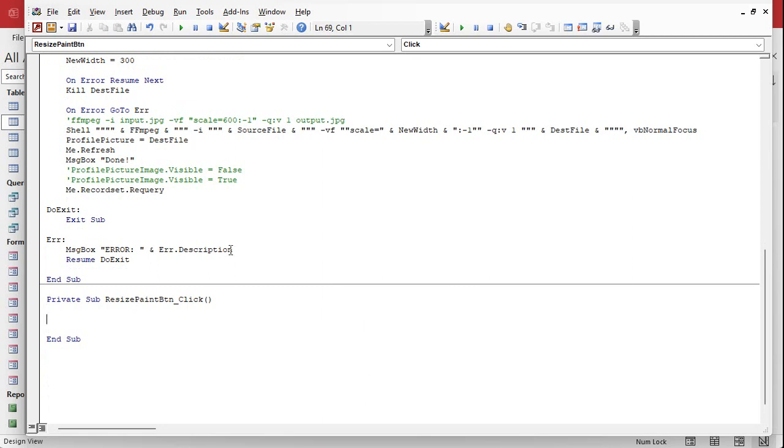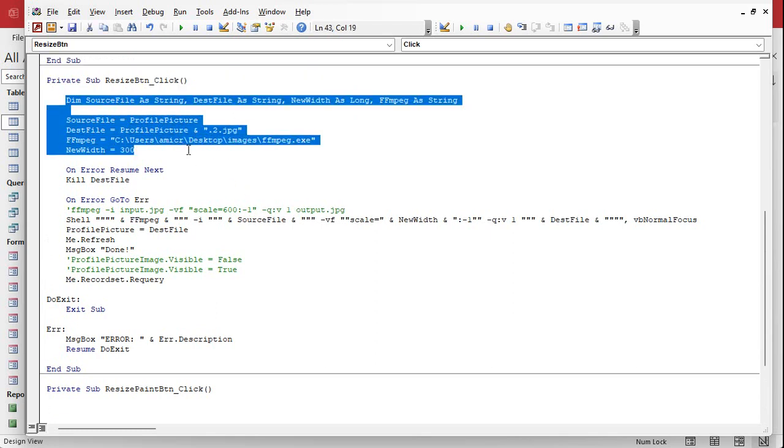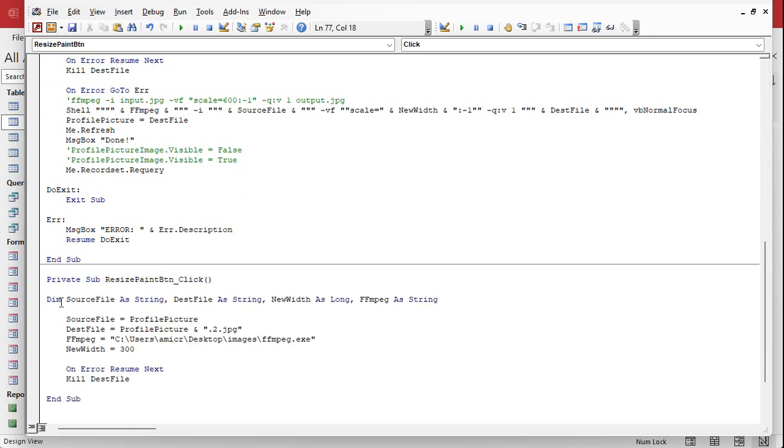Okay, we need a few of the same things. We're going to use some of this stuff. Let me copy this, paste it down here. We need source file, destination, new width, and we don't need FFmpeg because we're going to be using Paint, which is part of Windows, so it'll be in the path of the computer. All right, source file, destination file, we don't need you.